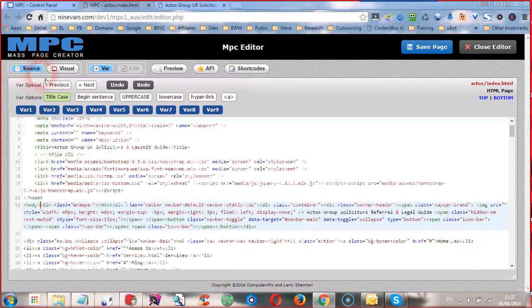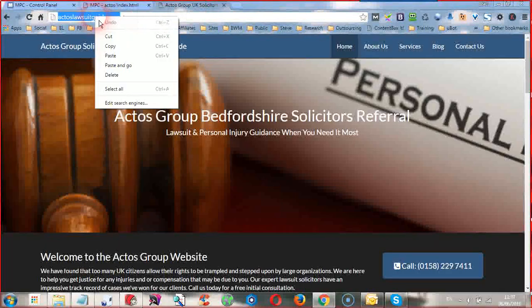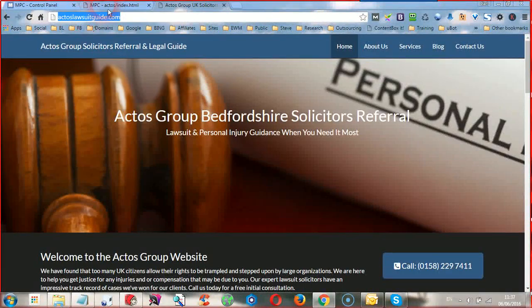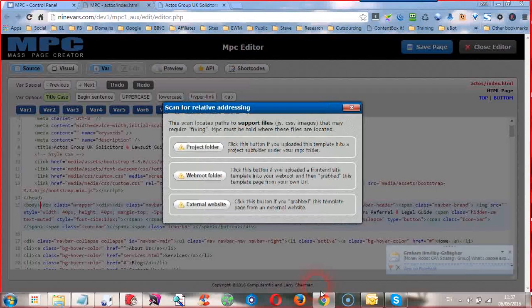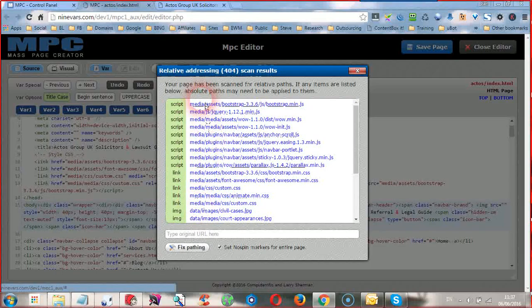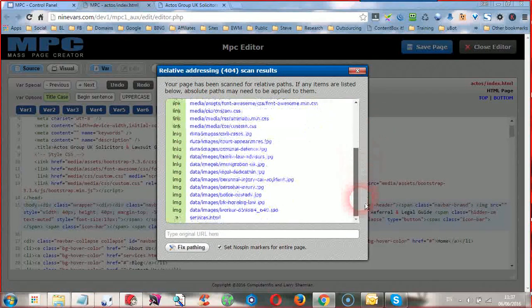I'm going to go to source. This is my domain, copy that. So I'm going to right click and say scan, and then in this case I have to select external website. MPC scans it and says, okay, all these URLs here are relative, so I'm going to paste that in.